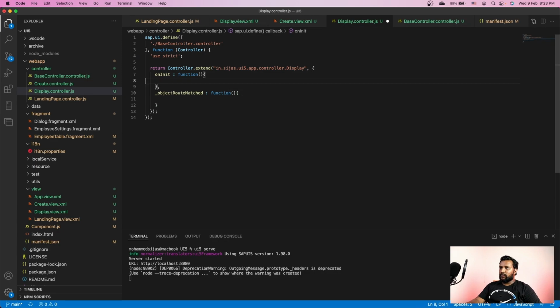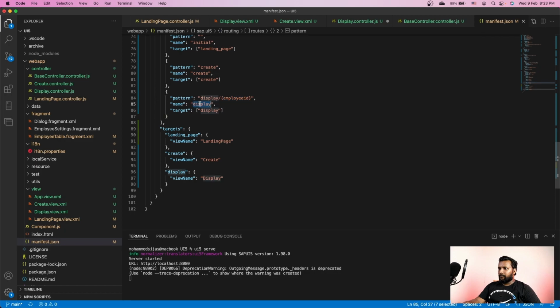and that's it. So now what we need to do is we need to tell the router that whenever a route is matched, we need to call this one. So for that, we'll say this.getRouter().getRoute. So what is the route name?